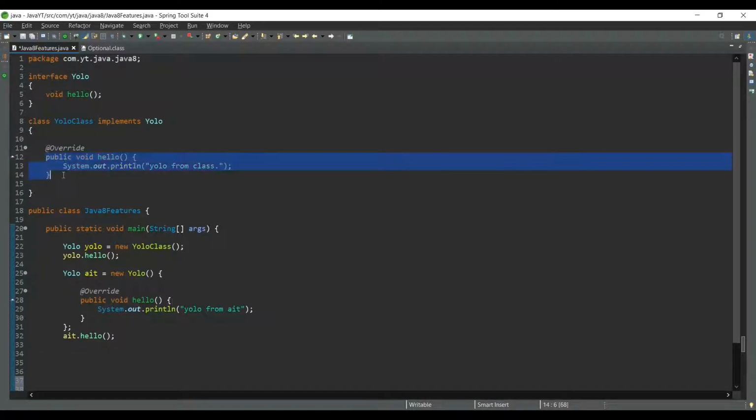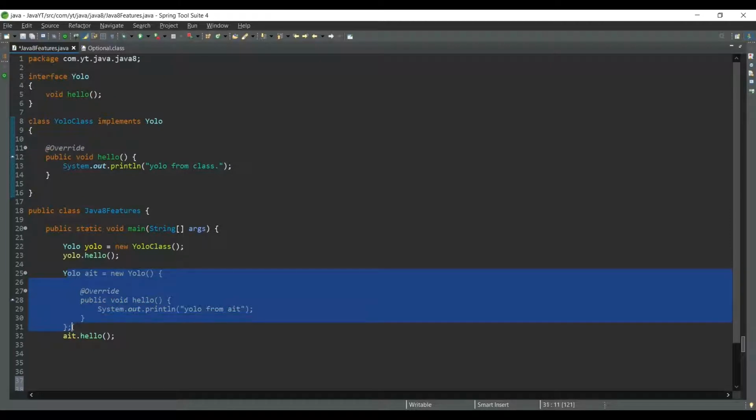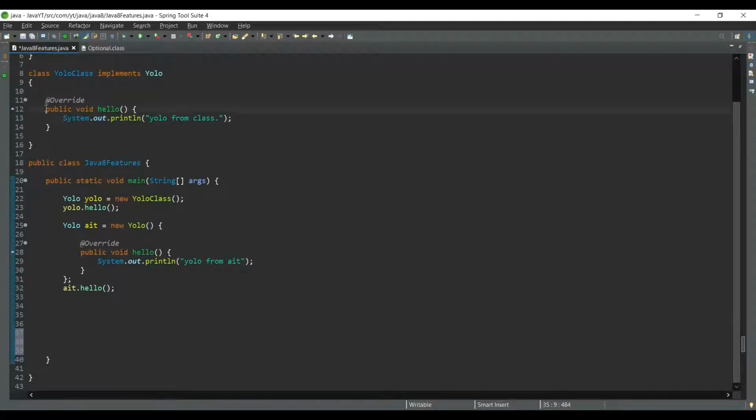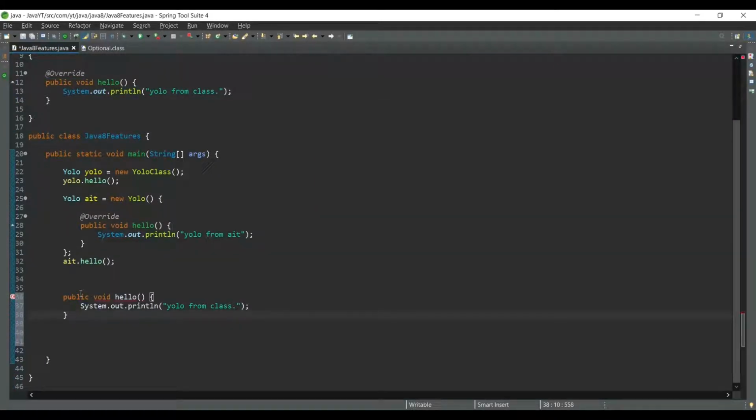So you would make this function and you would call it a lambda, but it would be a little different in syntax. Also, you don't need to create a class or anonymous inner type for a lambda. So let me copy this hello method and convert that into a lambda. As I said, lambdas are just methods or functions, so they have some behavior. They do not have an access specifier, so we can remove that. They also don't have any return type, so we can remove that. Also, they don't have any name. I mean, they have a name, but not this type of name, so we can remove that.